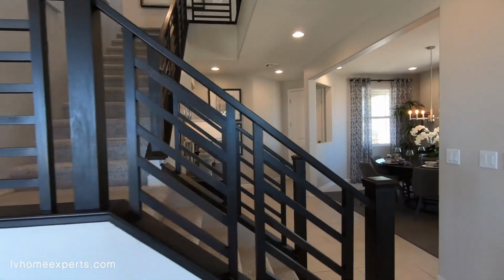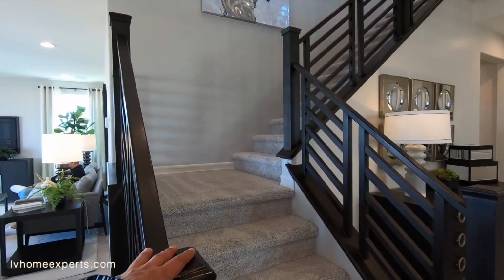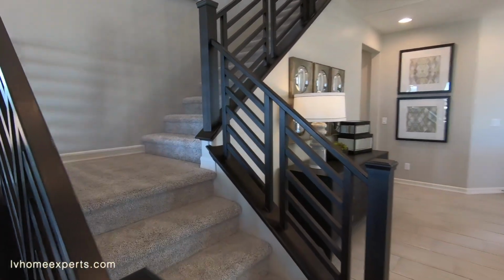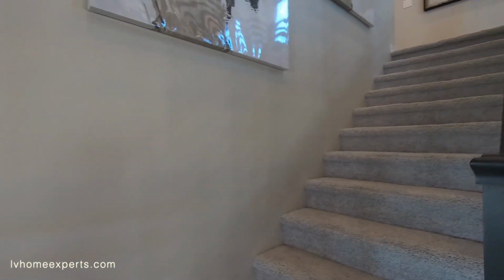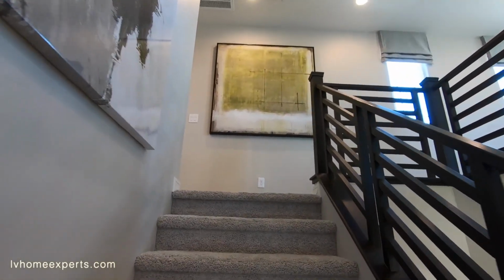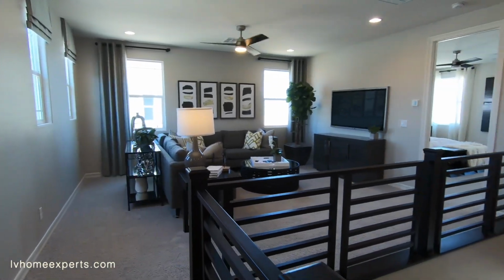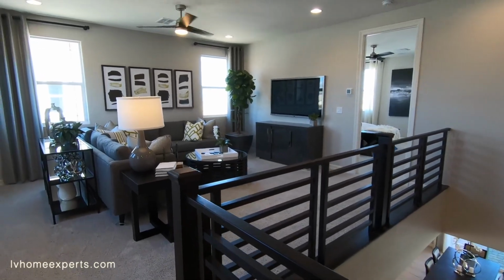Love the railing here. Now with the railing, you're going to have so many selections and options with this builder that you can pick. Also, they're going to charge you for the color, the staining as well. I believe these are 48 inches wide. You got 4 steps before you come up to a landing. Then you got another 12 steps. And on this structural for the railing here, you can stop it here or go all the way around, which I prefer to go all the way around.